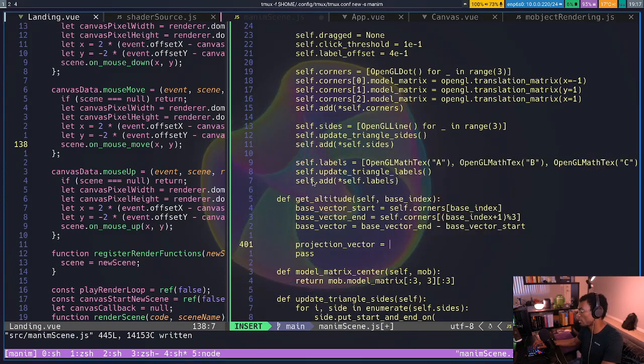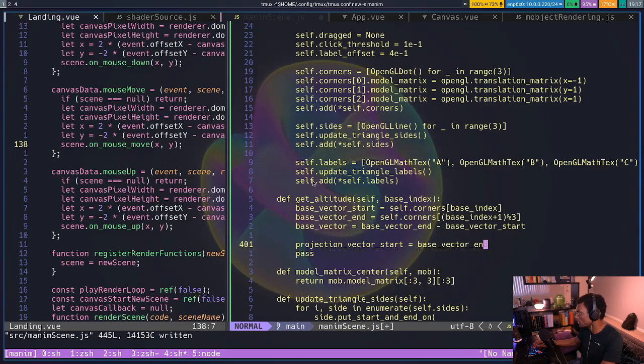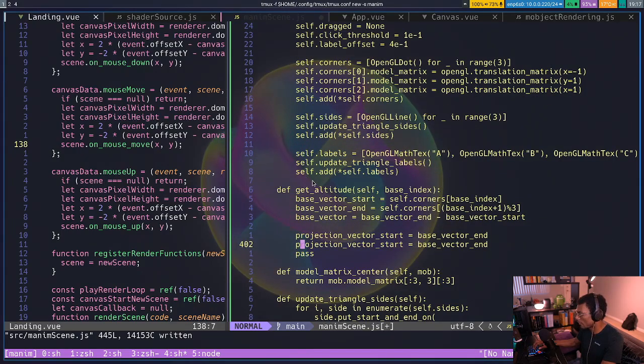And this will be its start. It'll be the base vector end. Its end will be the other corner.